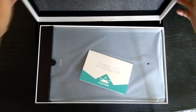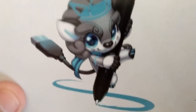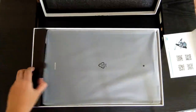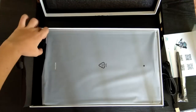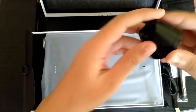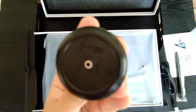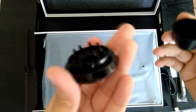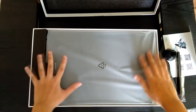So we are greeted with the tablet inside of plastic and with a lovely thank you note for choosing Huion. And they even have a cute little mascot, which is new. Inside the box there is a little compartment at the left, and inside is the battery free pen, the universal USB cable to connect your tablet to your computer, then lastly, pen holder slash nib compartment slash nib remover with instructions at the bottom on how to remove the nibs. My phone can't focus on the illustration of the instructions and removing the nib, apologies for that. Let's put that aside and get that tablet out.